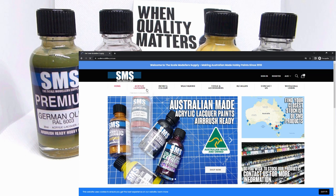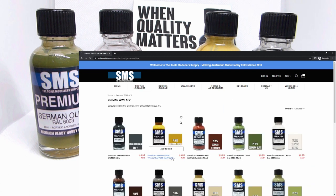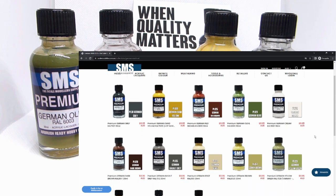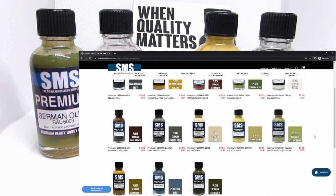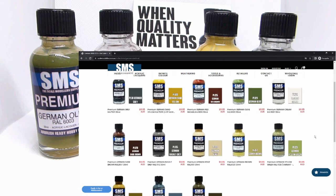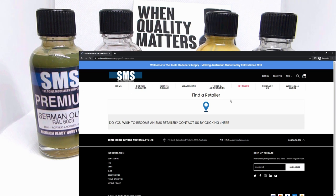For those of you who are unfamiliar with SMS Paints, they're an Australian company, but they've got retailers globally. Okay, so they're a very big company. They were formed in 2016, so relatively new to the market, but yeah, a very good website, easy to navigate and find what you're looking for, because they've got an extensive range of all kinds of different stuff. So they've got paints, they've got weathering products, they've got tools and all kinds of accessories. They primarily focus on acrylic lacquer when we're talking about their paints.